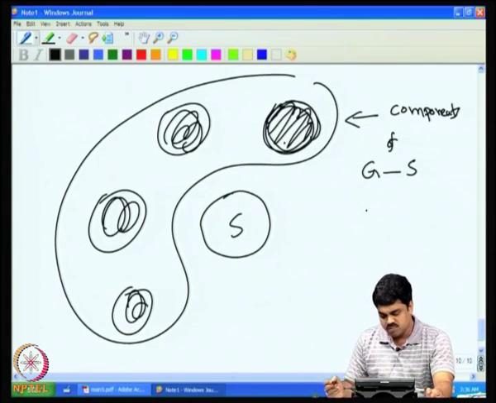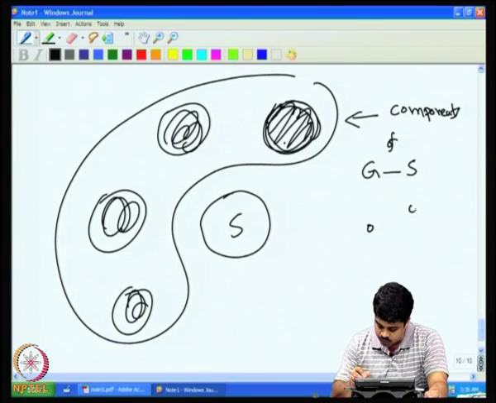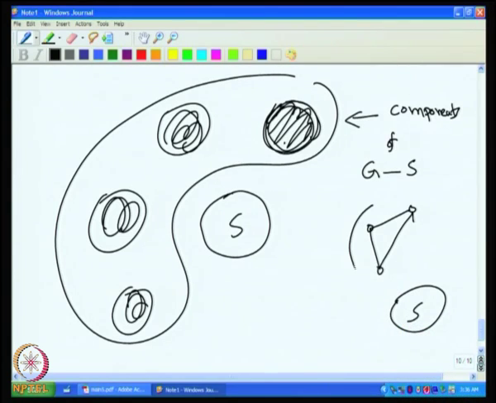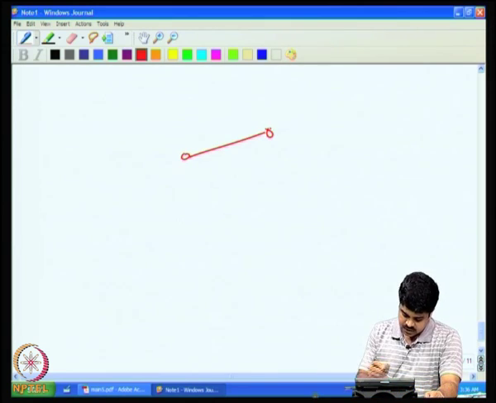What do I mean by contracting it into one vertex? For instance, if you get this kind of a structure, so if this is S, so for instance this component was like this and there were these connections. So what you do is you replace this with just one vertex, and the connection will be like this. Because this is connected to this, so this vertex also will be connected, this is connected to this, connected to this.